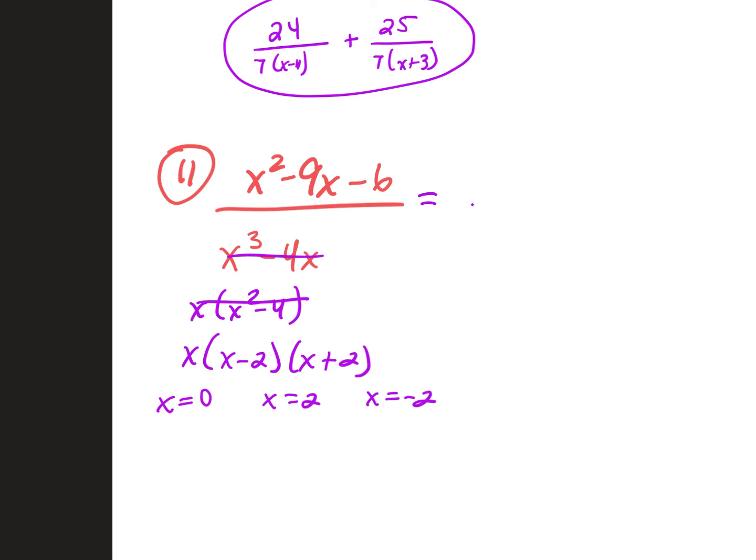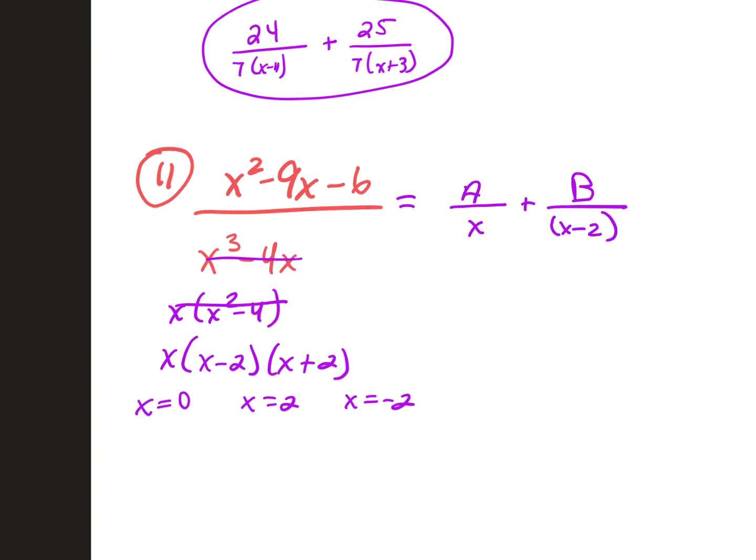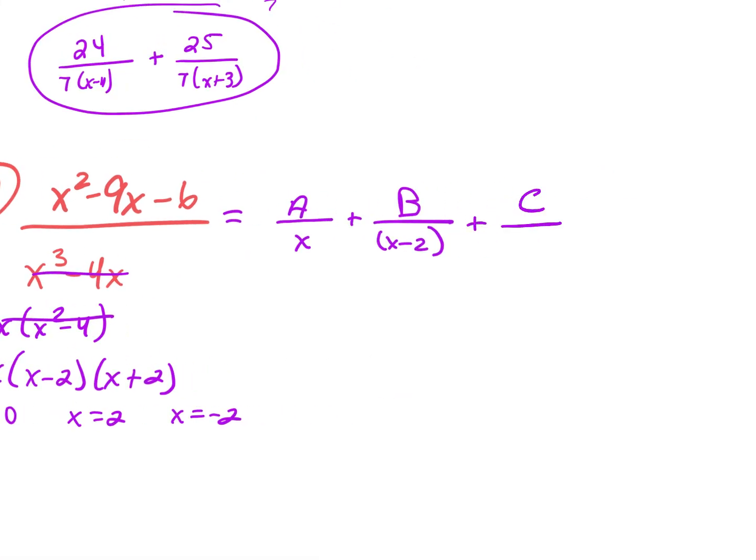So let's put our pieces out. X with my A, plus x minus 2, and then x plus 2. Again, you don't have to have them in that order. That's okay, it doesn't matter, just as long as at the end you put it with what it goes with. So A has x, it needs x minus 2 and x plus 2. B has the x minus 2, it needs x and x plus 2. C has the x plus 2, it needs the x and the x minus 2.